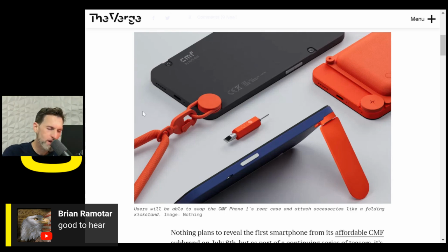So again, we're not going to get into that really, but getting back to what stands out, this stands out from any other budget phone, right? Because not many other devices that are quote unquote budget, this is not even a mid-range phone. This is a budget phone. The other budget phones that you see are essentially, I'm going to be nice here, essentially crap. And look, I get it, right? If you're on a very, very tight budget and you simply can't afford a flagship phone, I get it, right? I'm not criticizing that. I'm just saying the quality that you get in a budget phone is not good.